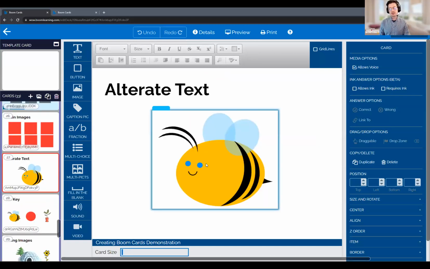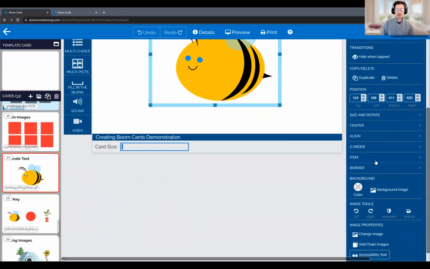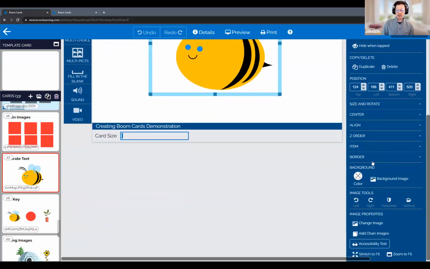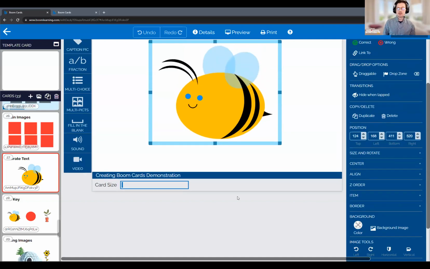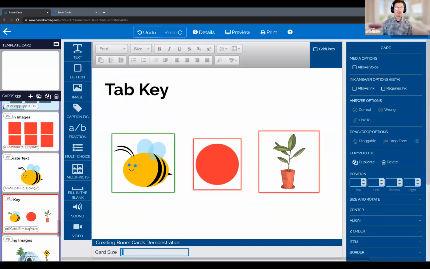Another feature is alternate text. This is good if the operating system is reading text to speech and it's playing audio from reading the web page. I have the little bee selected here, and then way down here is the accessibility text. And if I click that, I wrote a description of what the image is, and it says a smiling yellow bee with black stripes. This can work as metadata for accessibility. It can help the student to hear more about what the boom card is.